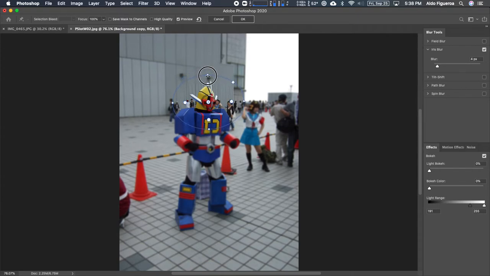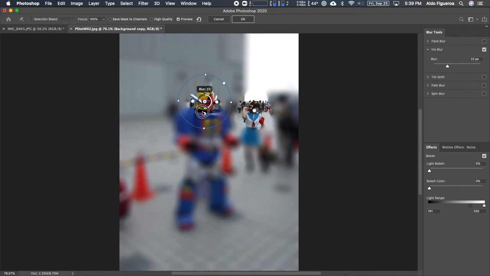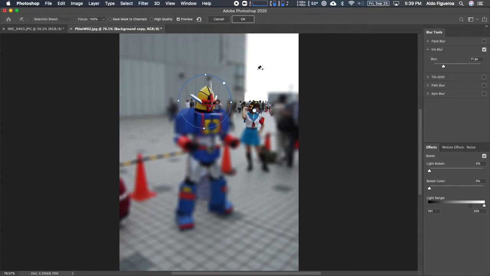I could click on these to bring them in closer. I could change how much it's going to go from the inside to the outside, how much blur, and I should be able to apply multiple ones as well, just like this. I'm going to scale this one in. So say I want to not have a radial blur on her. Let's go back to this one. And what if on the outside, you can see how I'm able to change everything on the outside right there. So this is another method that you're able to apply blurs. I'm going to uncheck this one.